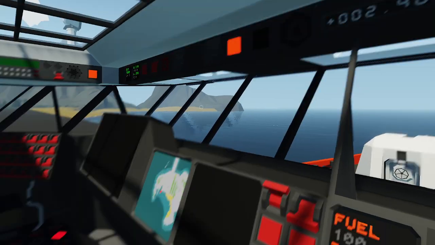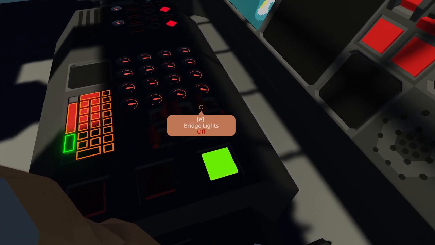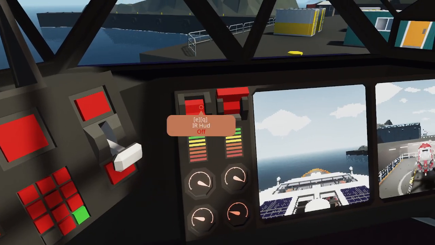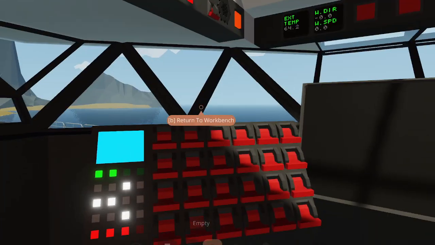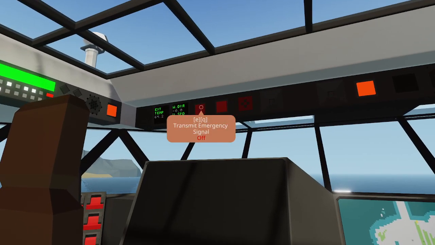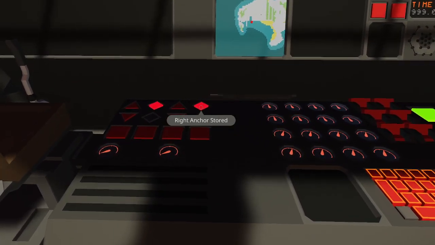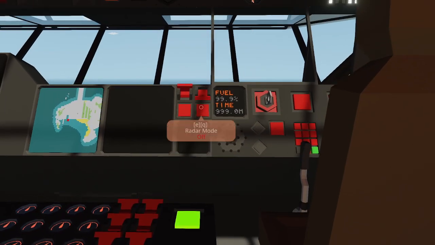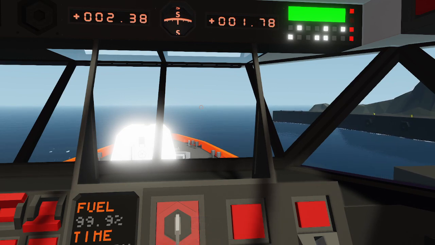Let's see. Those are all lights. Where's this? How do I start this thing? There's a megaphone. I don't know why there's so many flares for this boat. That's kind of unnecessary, to be honest, but that's fine. Okay, interesting. Okay, where's the clutch? There we go.